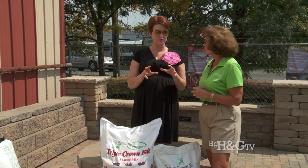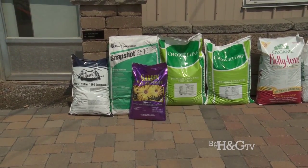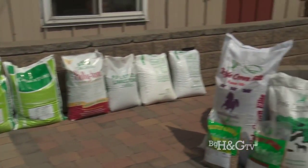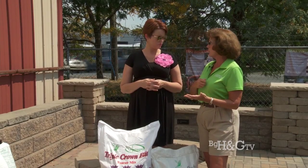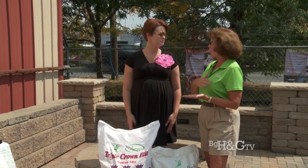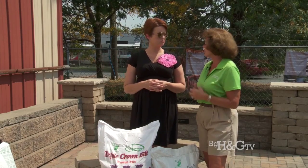If we just have some amendments that we need to make to the soil, you've got those products for us as well. We have a starter fertilizer, a triple 14 which is slow release fertilizer, we also have lime, urea, and triple 10. A lot of people when they're sowing grass seed will put down a good fine layer of topsoil or compost, and the grass seed just really takes off in that really fast.